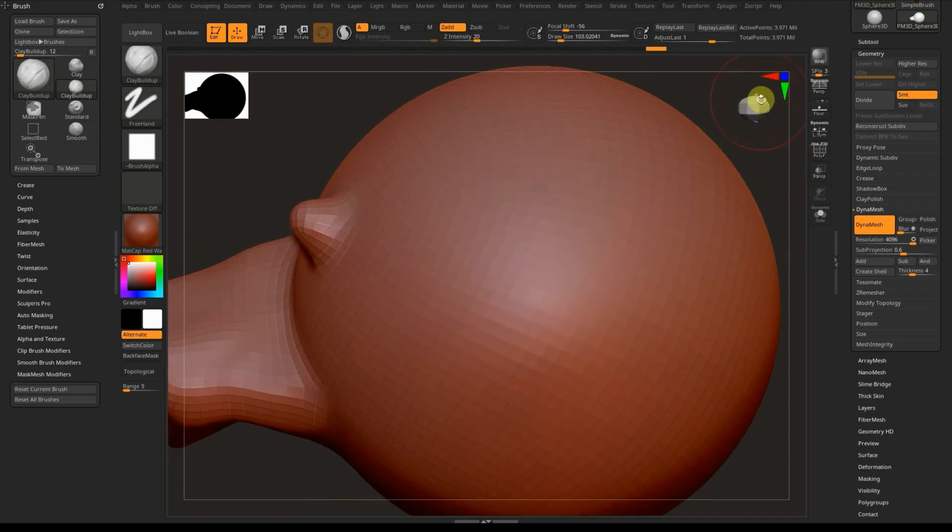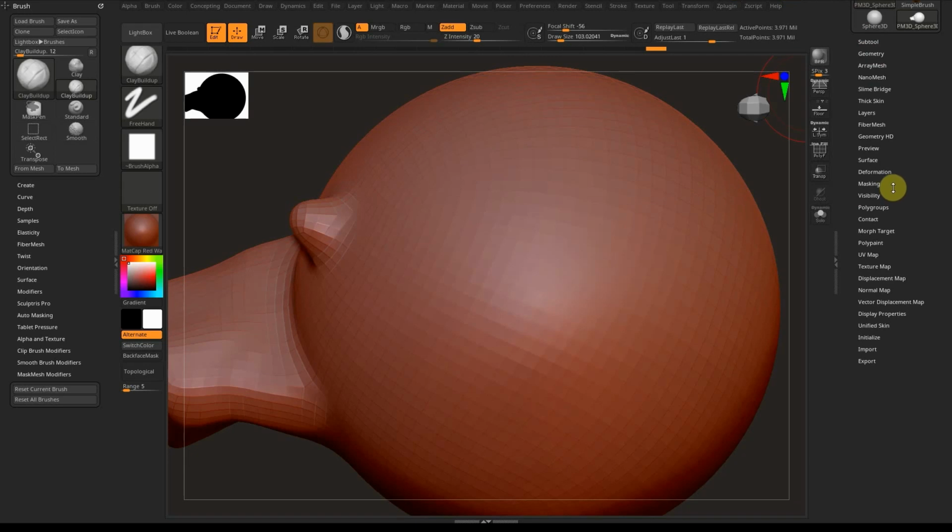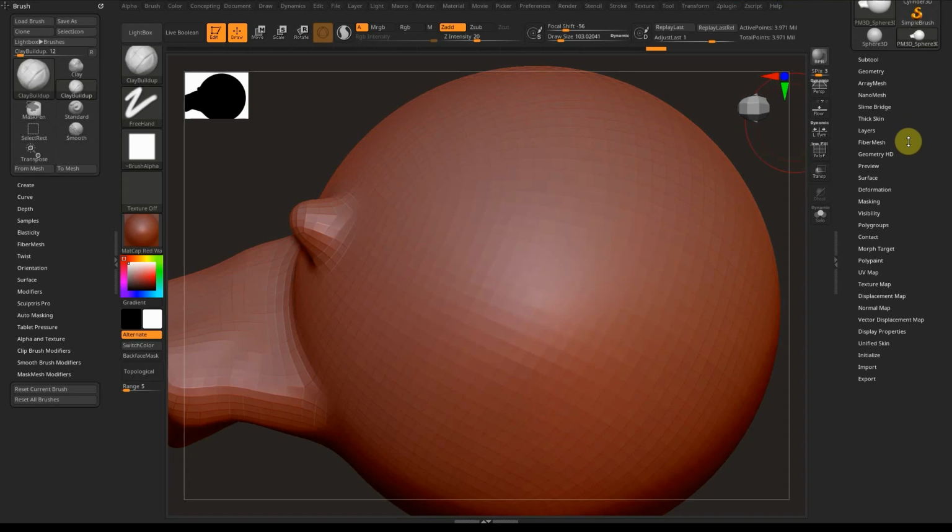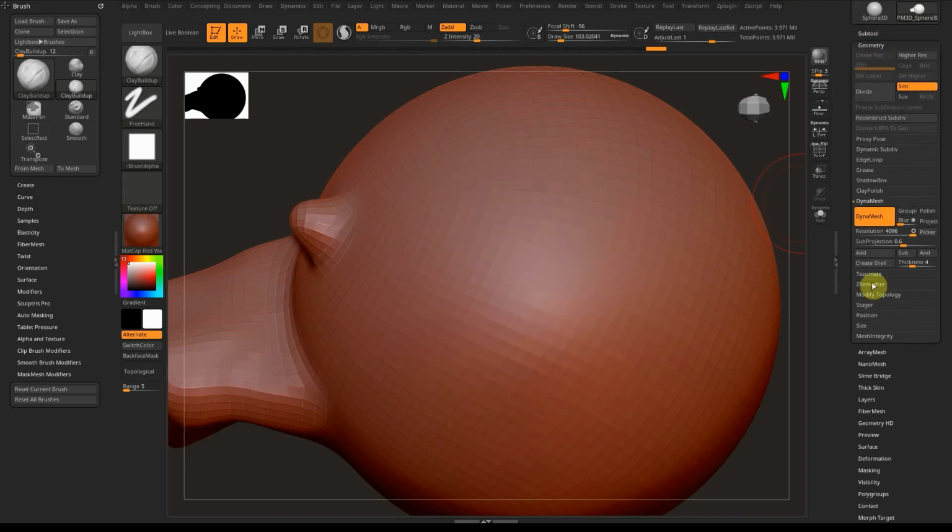There is much more to this when it comes to Zremesh and dividing, but for you to actually understand it, you have to know what polygroups are, and we have to proceed a little bit further in our education. When it comes to Zbrush, you have to know more for me to be able to explain this very important point, the functions of Zremesh. Right now I cannot do it yet, but don't worry, we will for sure go through them in their own time. Okay, I will check right now. Maybe I can say something else about Zremesher right now for you.